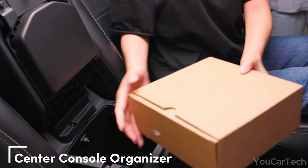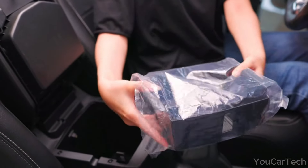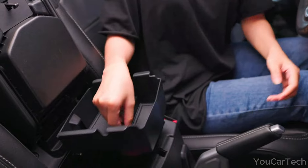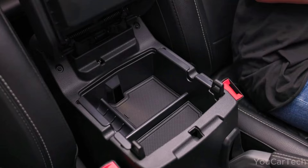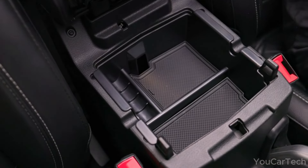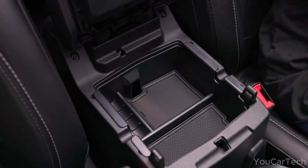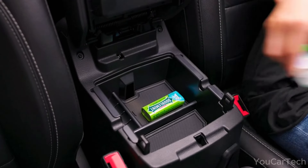Is your Jeep's dash a black hole swallowing wallets, phones, and snacks into a jumbled abyss? Scrounging around knee-deep in garbage while idling at lights is no off-roading fun. Conquer console chaos with this unfussy utility upgrade — simply slide it snugly into place atop factory compartments on Wrangler models spanning 2018 to 2024. A handy pass-through enables charging cords for road-tripping devices below. Built-in LED shines helpfully on small items above while deeper essentials stash securely out of sight beneath. Textured matte plastic stylishly matches interiors, stashing stray belongings and preventing potentially hazardous projectiles mid-trail.